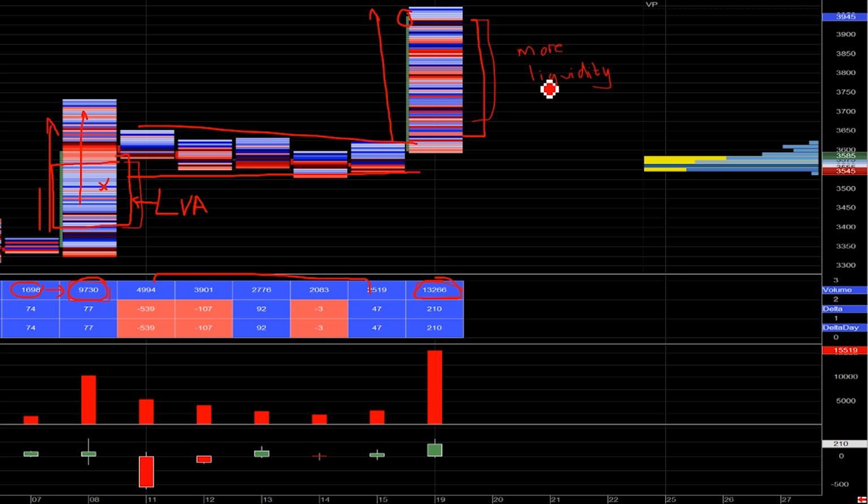In other words, there's been a lot more liquidity provided, a lot more sellers willing to sell, but what has price done? It's kept navigating higher and higher and higher. So it's telling you, even though there's more selling, there's even more aggressive buying this time, and they're willing to be aggressive even at higher prices. So it's starting to tell a story here.